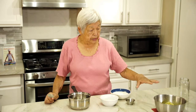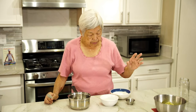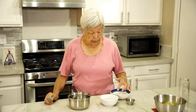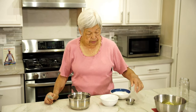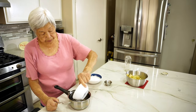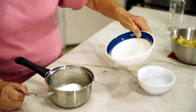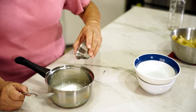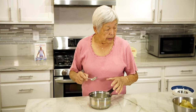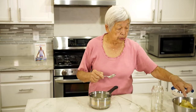Okay, I've drained, boiled and drained the ginger a second time, and now I'm making the sauce. It only comprises three ingredients: vinegar, sugar, and rock salt. So I'm pouring vinegar, sugar, and a little salt. I'm going to bring it to a boil, let it cool, and then I'm going to pack the shredded ginger into the bottle.